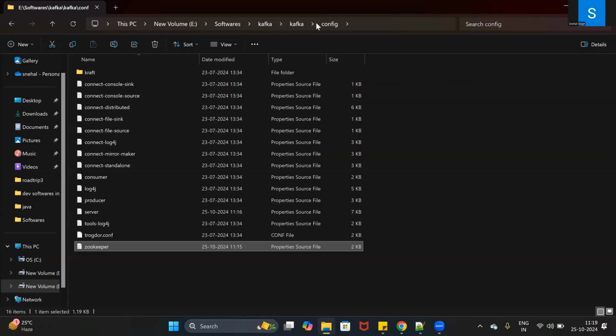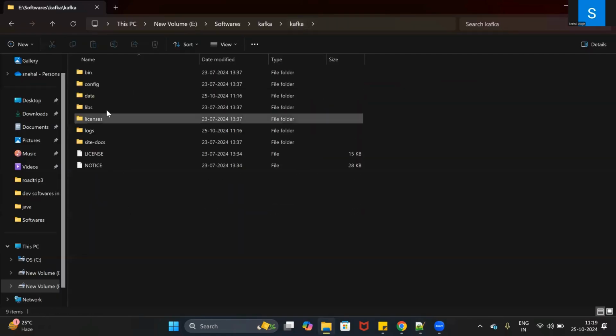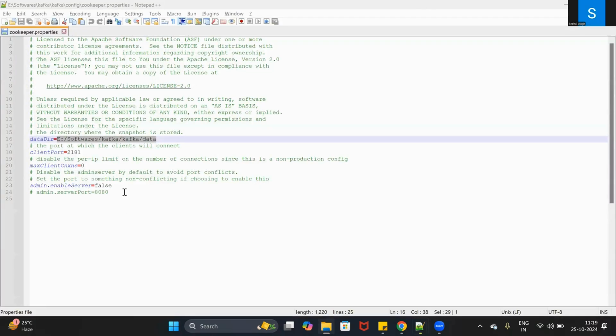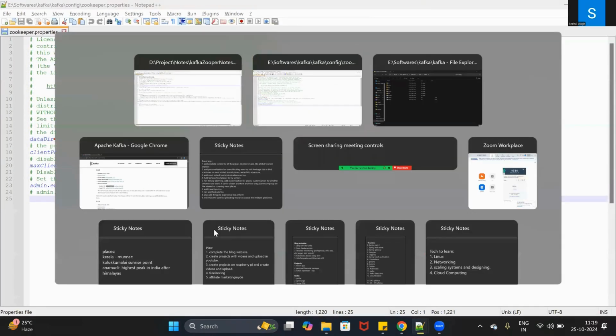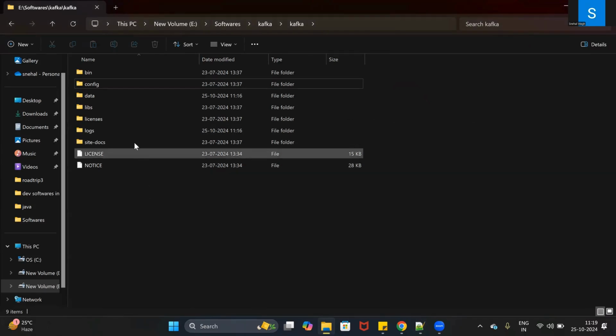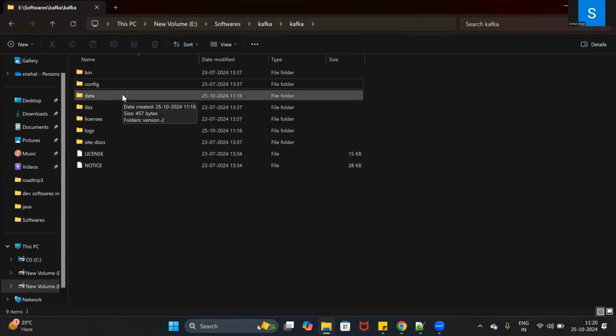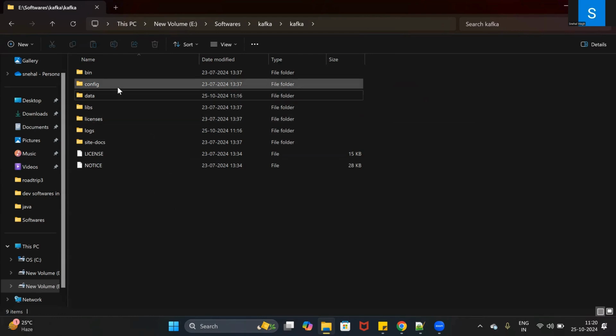Sometimes it gives an input too long error. For that, what we have to do is I have renamed the downloaded file to Kafka instead of the Kafka version which was there before, and then you just have to paste where you want your data to be. I have also created the folder. If it gives you errors, I have tried to create this data directory by myself.